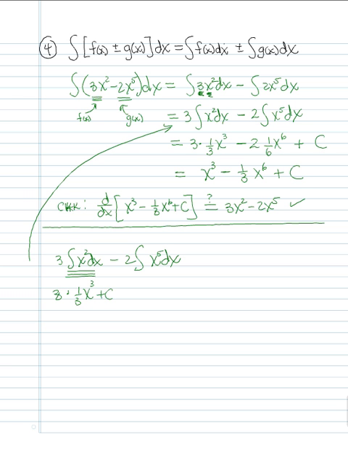So let's just call this one c subscript 1 for right now. And then over here, I'm going to have minus 2 times, now when I do the integral here, what am I going to have? I'm going to have an x to the 6th and a 1/6 in front of that. But remember, I have to have this constant of integration that goes with this integral. So that's a different constant of integration. When we let the dust settle, I've got this x cubed, and I have this minus 1/3 x to the 6th, and I've got 2 different constants of integration here.